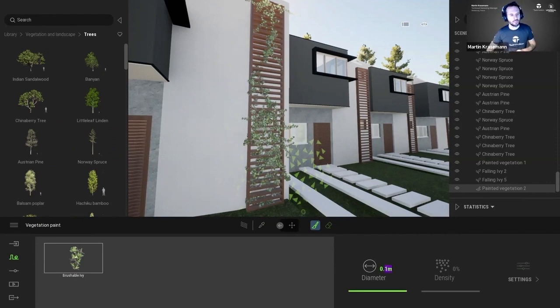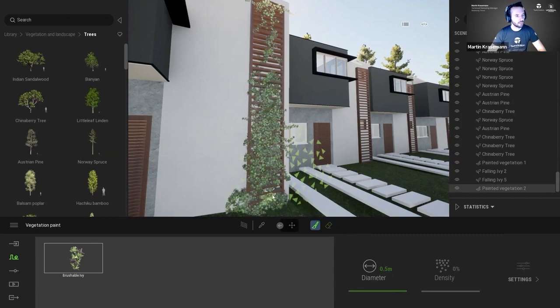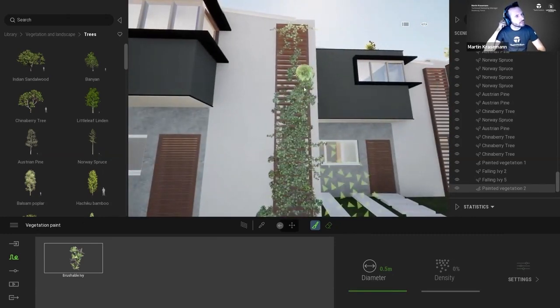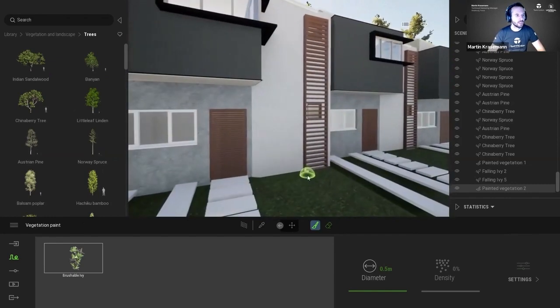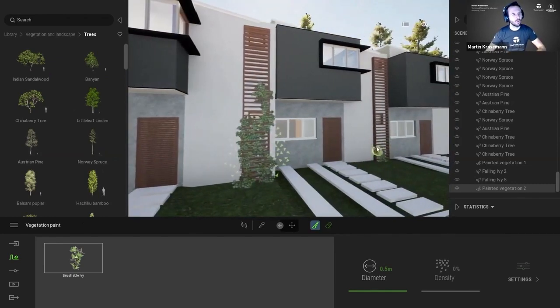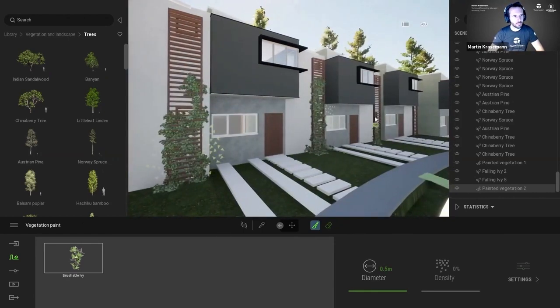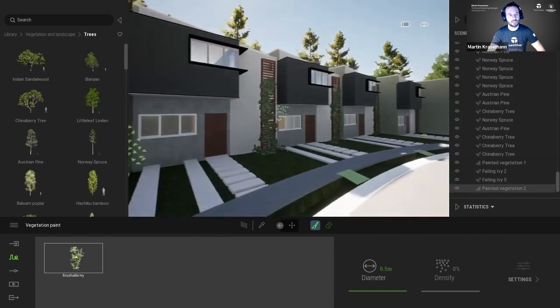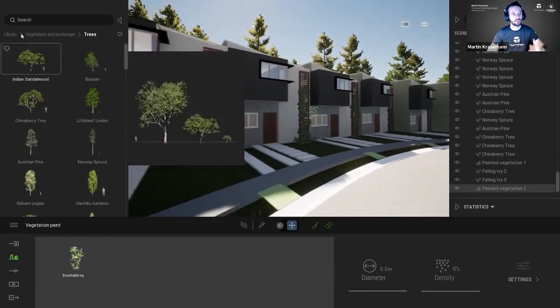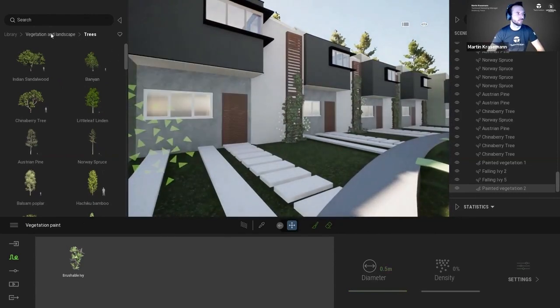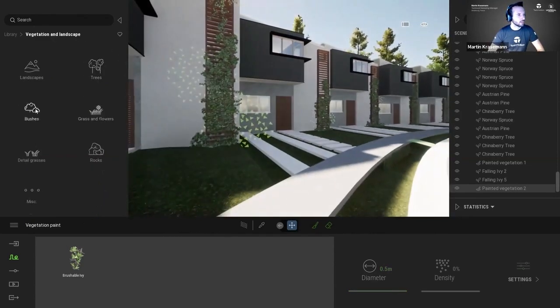The size of the brush might be a bit too small, so I'm just raising the size to brush that ivy a bit faster. And again, I'm doing that in front of all the houses just to add some more greenery. Again, that project is right next to a natural area, and one of the design ideas behind that project is to keep nature part of the project itself. So I've added the ivy.